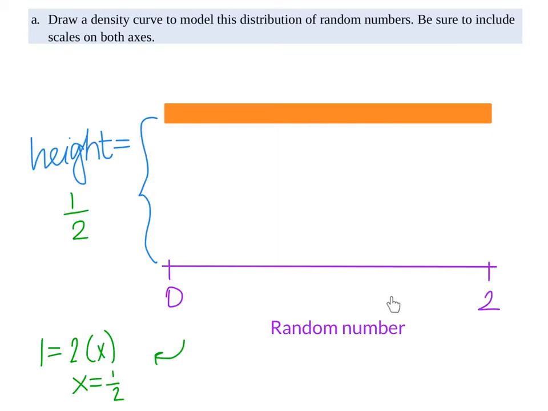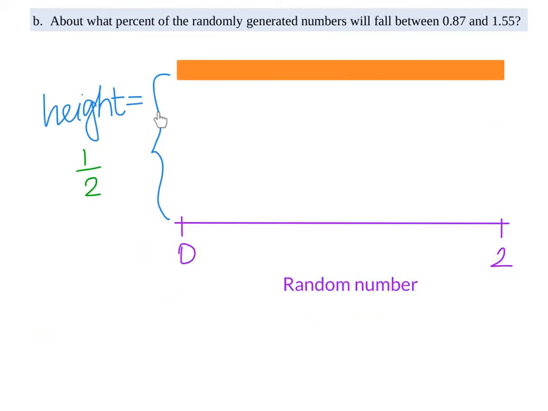First things first, we labeled our horizontal axis from 0 to 2 and titled it random number, because that's what those numbers represent. Lastly, I want to find the height here. If we have a base from 0 to 2, so a width of 2, I want the area to equal 1, or 100%. So 2 times what gives me 100%? It's going to be a fraction, since a whole number or a number larger than 1 would be too big. So the height is 1/2, because 1/2 times 2 is 1.